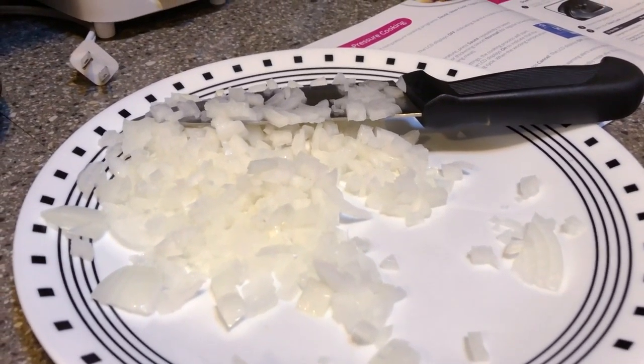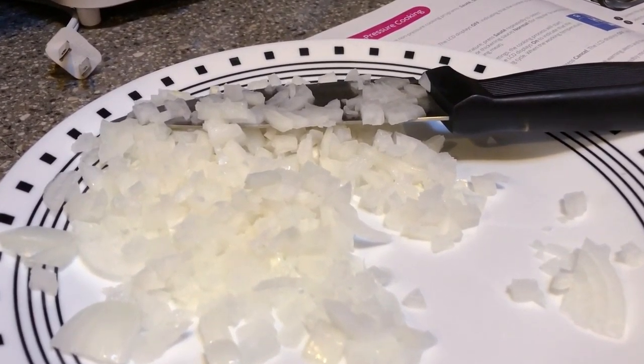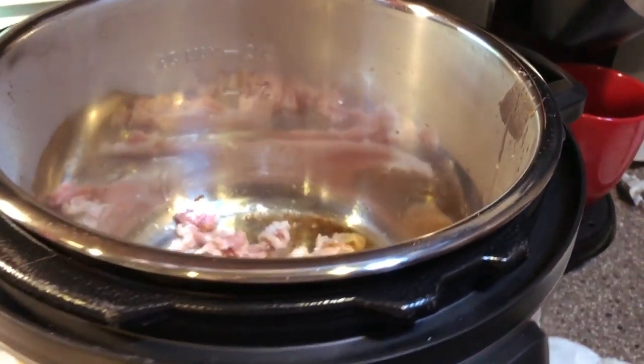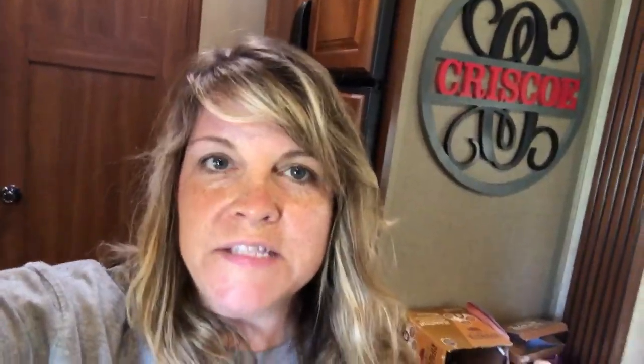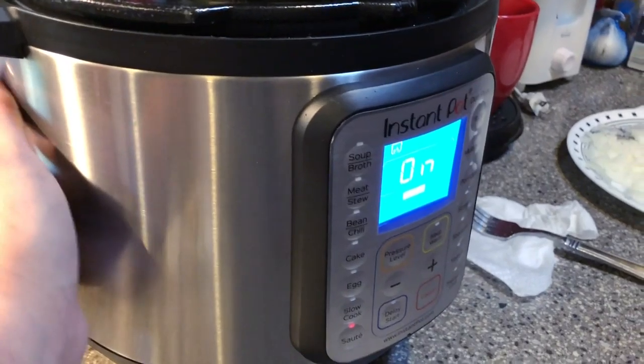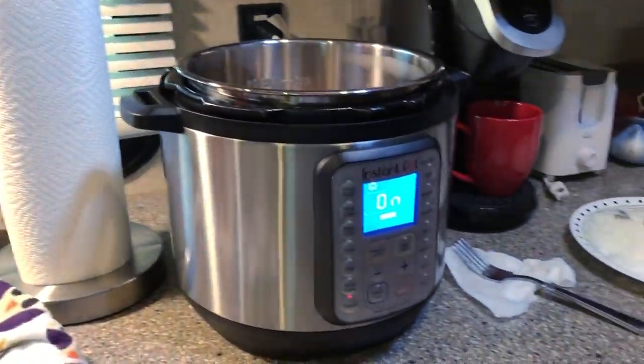The bacon is now in the Instant Pot sautéing, and I will be cutting up some garlic, mincing garlic, and cutting up onion in the meantime. The recipe calls for a whole onion, but it looks like a lot of onion, so I'm only going to use three-fourths of that onion. This bacon smells so good, but y'all, that doesn't even look like six pieces of bacon. About five minutes into the sautéing process, it's not hot on the side, which is good. It's midday so I'm warm, but I don't feel like the bacon is putting too much heat back into the fifth wheel. I've never minced garlic before — I've always just bought the stuff in the bottle or in a jar, and it's kind of kicking my butt right now.